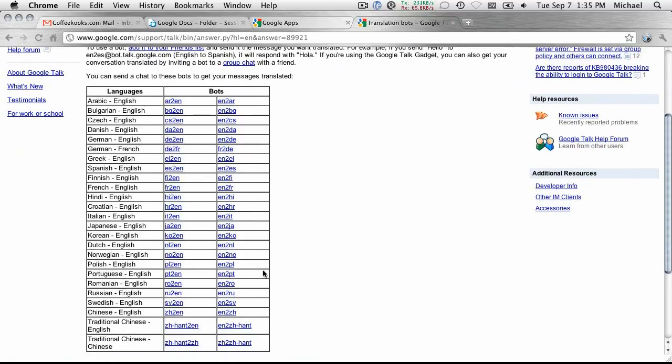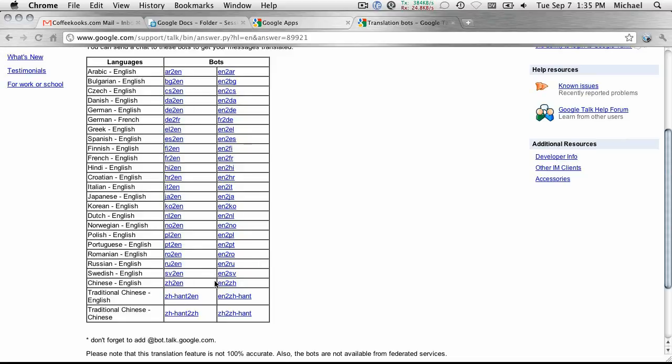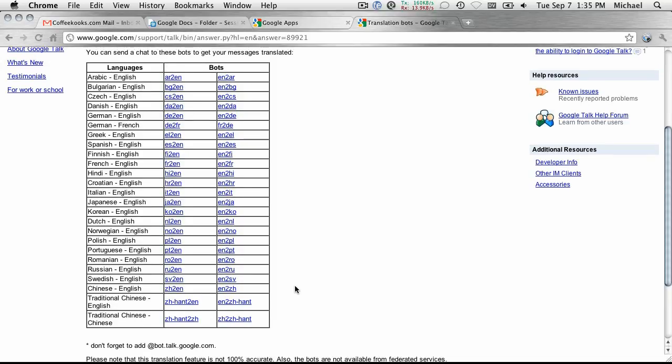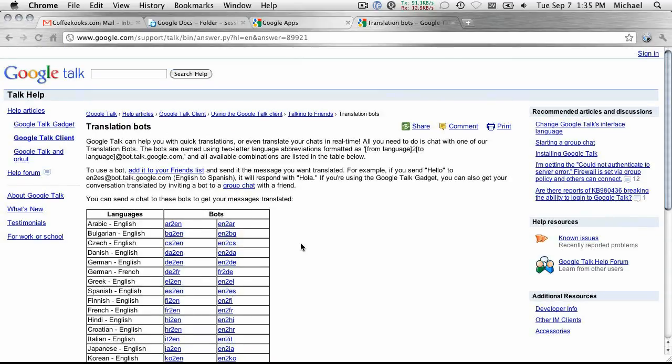and we can see that there's a whole bunch of languages that all go from non-English languages to English, with the exception of this last one, which converts between traditional Chinese and Chinese. So if one of you doesn't speak English at all, then you might have some difficulty using this feature. Well, actually, I'm sorry, I take that back. If an Arabic speaking person was talking to a Bulgarian speaking person and neither one of them spoke English, then you could probably invite all four of these bots to the chat and make something happen, if it's worth it to you to go to those links.